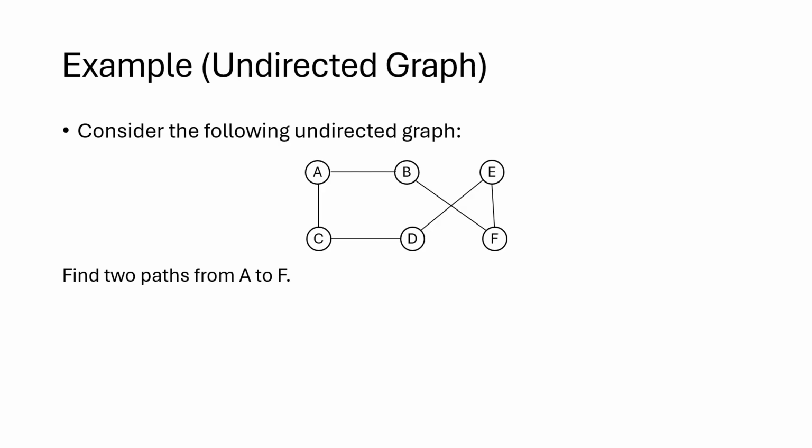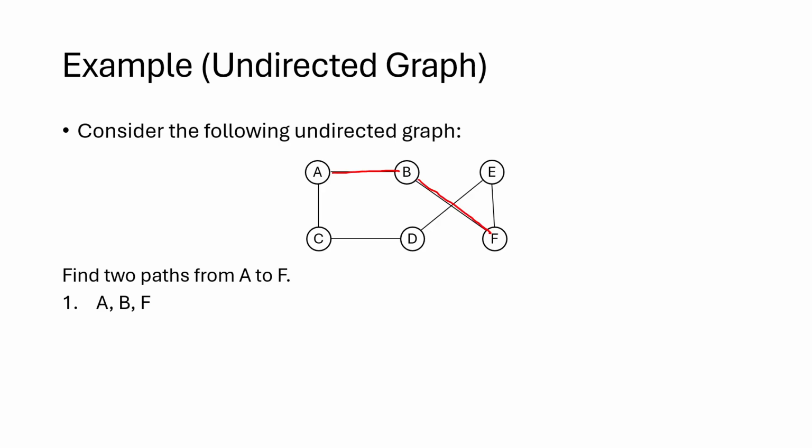And here's an example. So we have this undirected graph with 6 vertices, and we want to find 2 paths from A to F. Now the first one, the simpler one, is going from A to F. When we talk about a path, what you should think about is we want to find a way to traverse the graph and go from A to F in this case. And the easiest way to do that is going from A to B and then from B to F. So that's a path, ABF, which goes from A to B, and then from B to F.